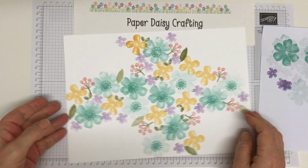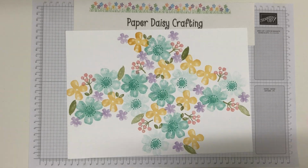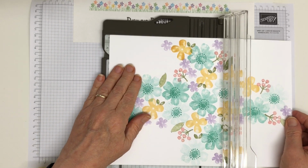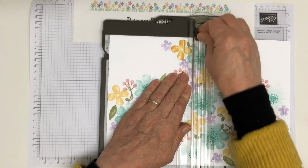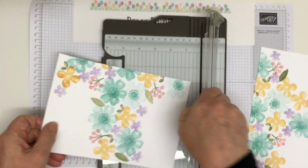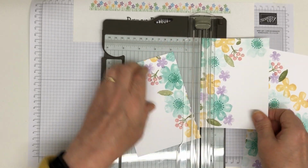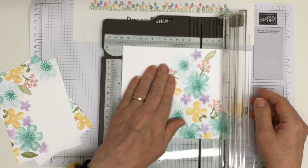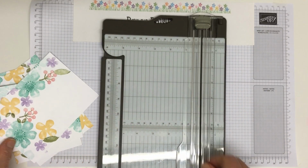Right, okay, so what we're now going to do is we're going to cut this up into 4 sections. So I'm going to take my trimmer, and first of all I'm going to cut it exactly in half and then half the other way. So I'm going to cut it in half this way, which is 14.8 centimetres. Then I'm going to cut it in half here, which is 10.5 centimetres. And these are the panels for our cards now. But then we need to trim them down a little bit because they will be too big.